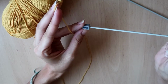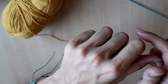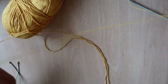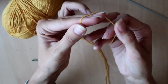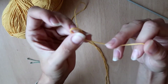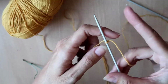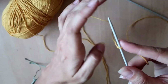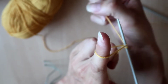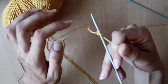So using my 3mm needles, I'm going to cast on 38 stitches for not 3 months. What you do is you get about a metre of tail, and then you make a pull tie loop, and we put that through our needle and tighten it, not extremely tight but just a little bit. Then you twist this like so, bring your right yarn over and over again, and this is to cast on.